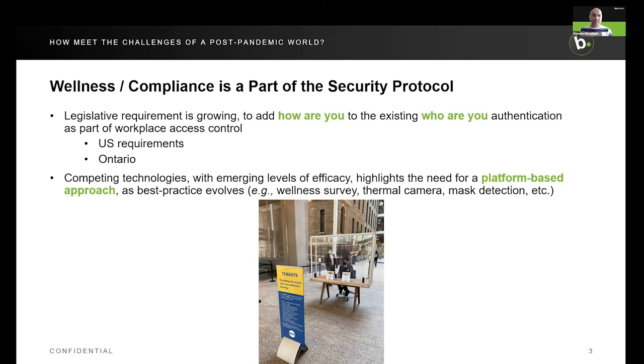The list of symptoms, whatever has been vetted by the World Health Organization or the provincial health department, all of these will now need to be monitored, will now have to be accounted for in order to ensure that people can return to the office in a safe manner.